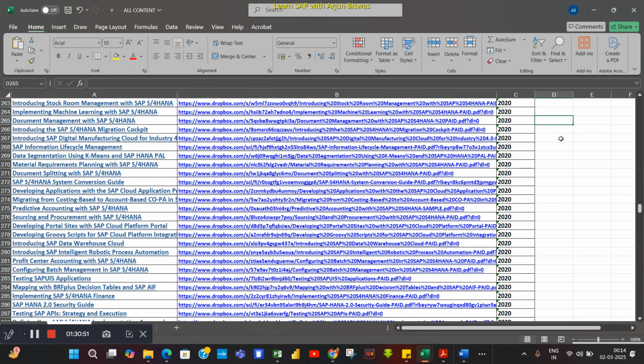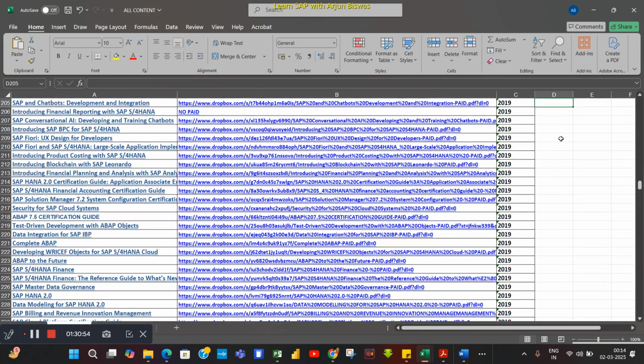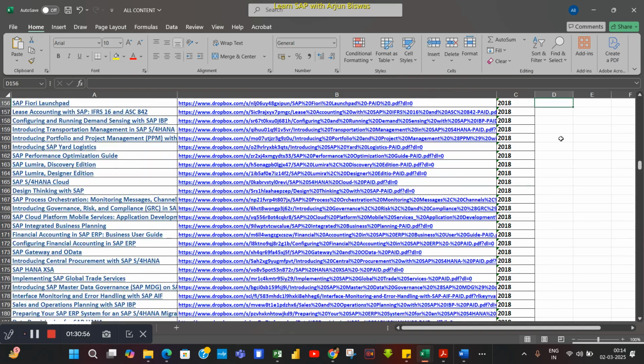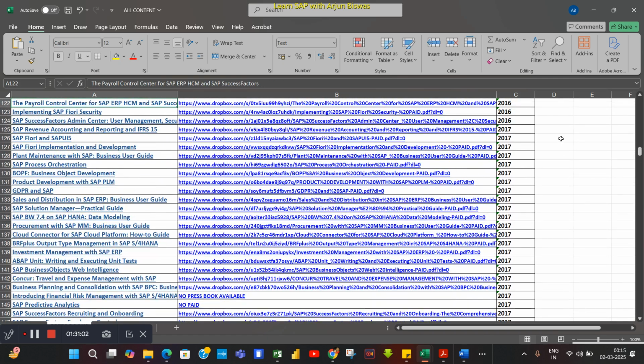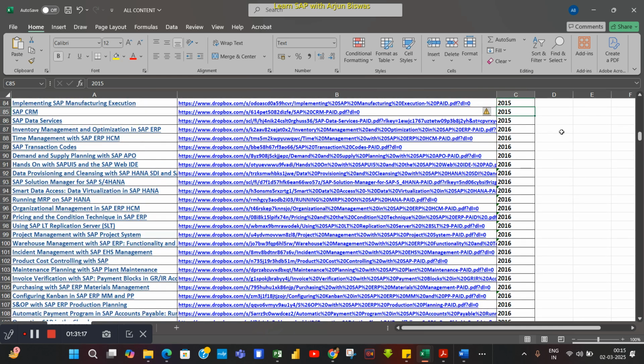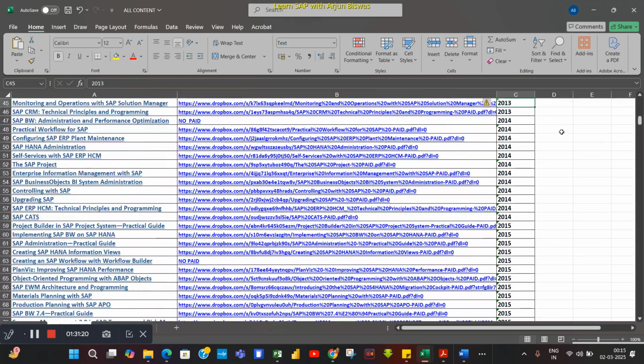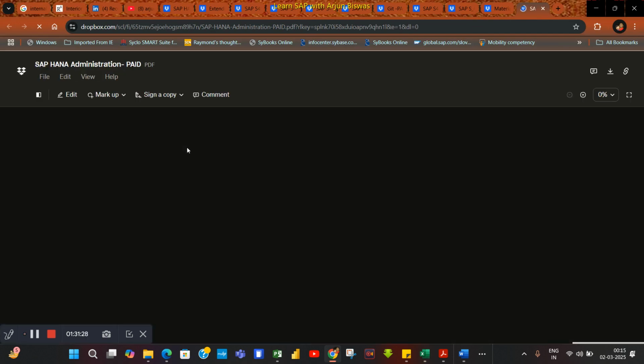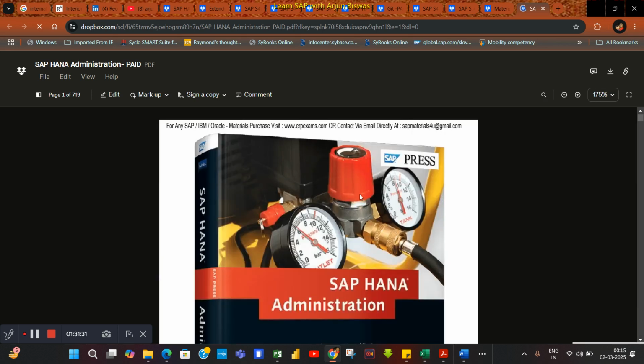We were almost there on the verge of ending SAP HANA architecture from the SAP HANA administration book. Book is there in my system also. No, no. I found it from here. It got closed somehow. SAP HANA administration. Yes, this is the one. Yeah, this is the one.